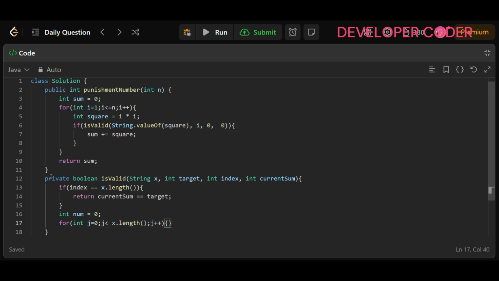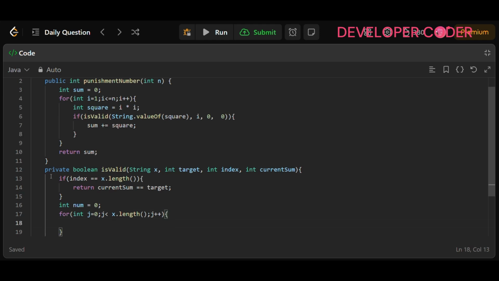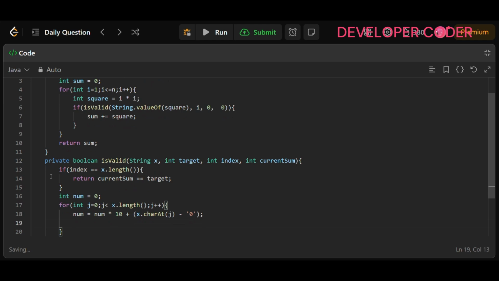Now here you have to update the number. number is equal to number into 10 plus x.charAt(j) minus '0'. So we just convert the character to a number. This is going to be my number.